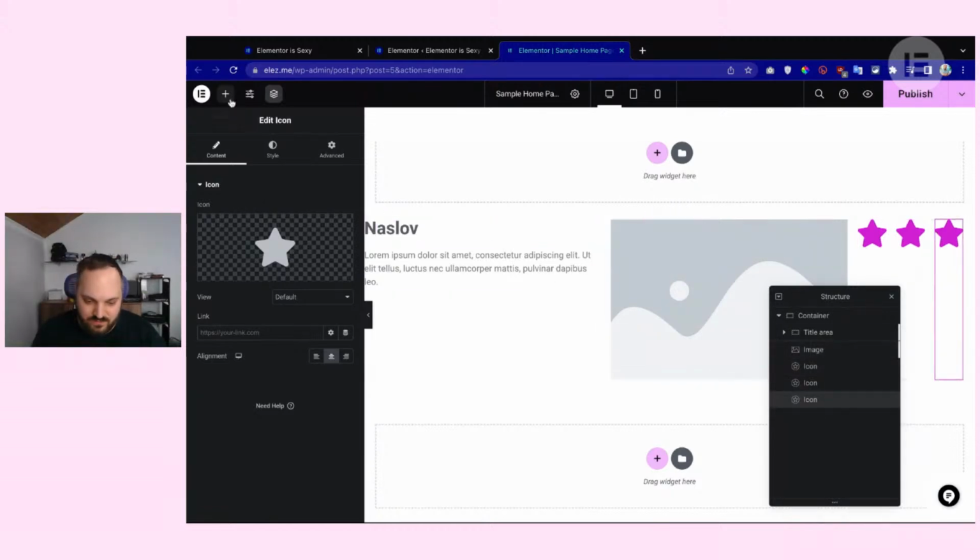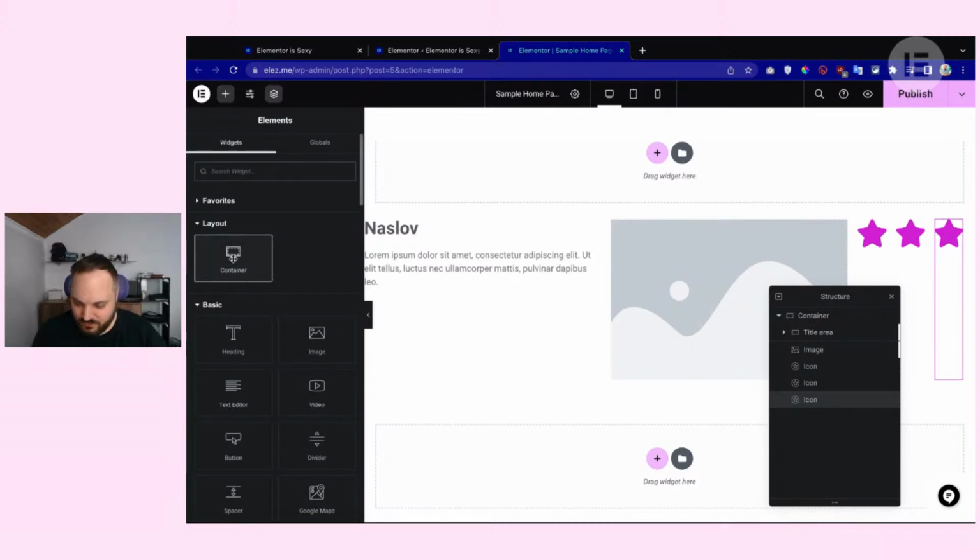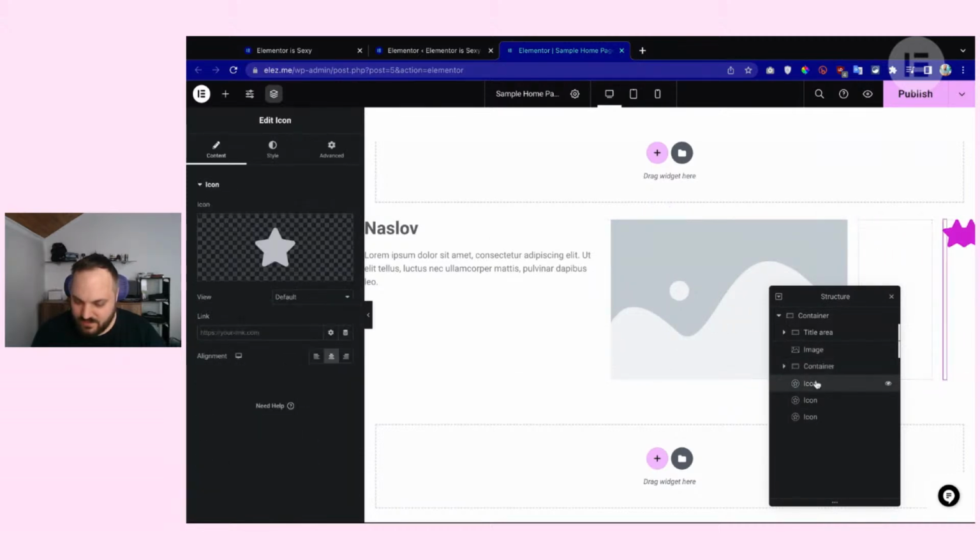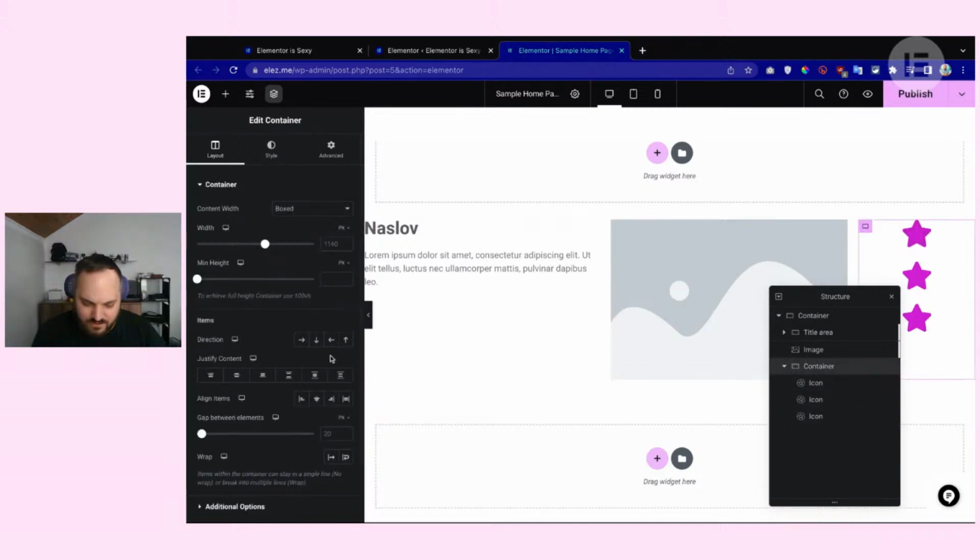What I would do is add another container above, and then stack these icons inside this container, and just make sure that the direction of this container is vertical.